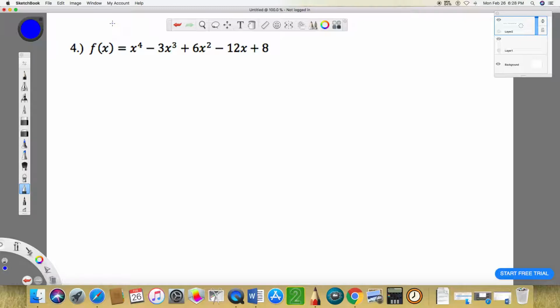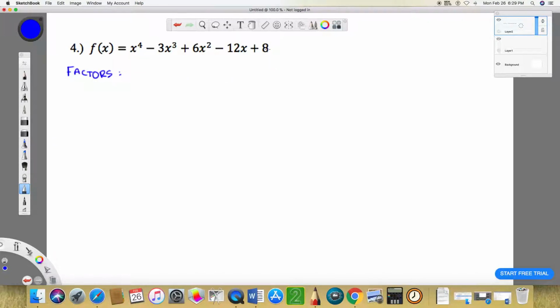Let's take a look at this polynomial function. It's of degree 4. They want us to find the zeros, so there could be at most 4. We really don't have a technique like the X method that will help us in factoring these 5 terms. We do have the rational zero theorem, so it's pretty much the only tool that we have right now.